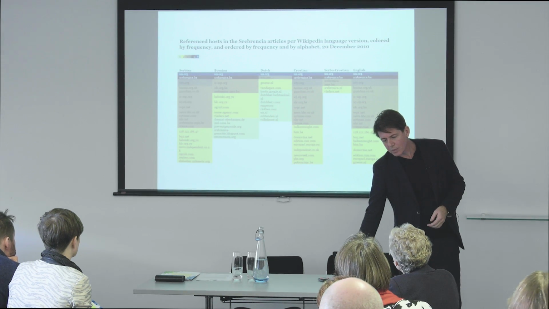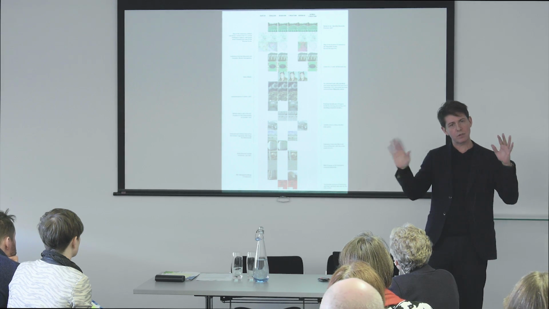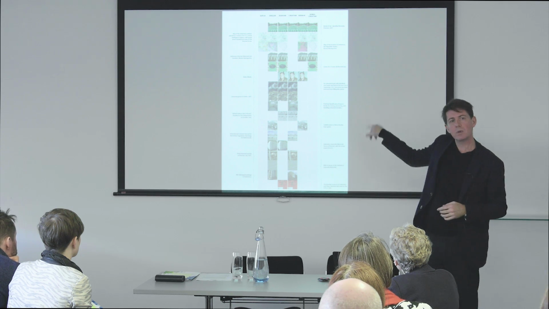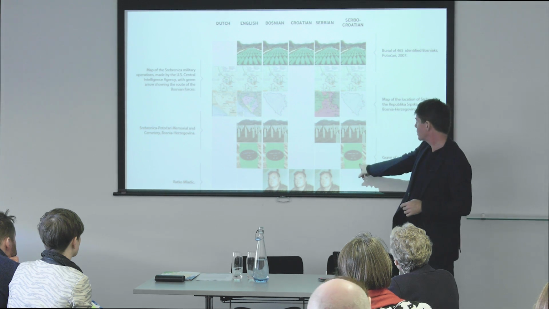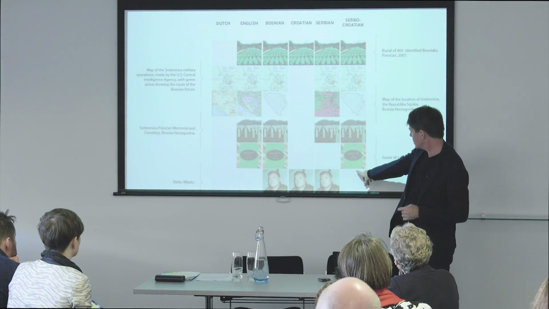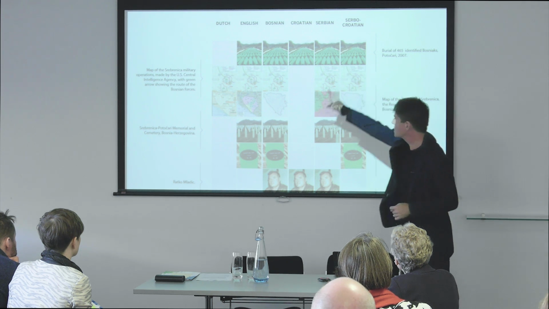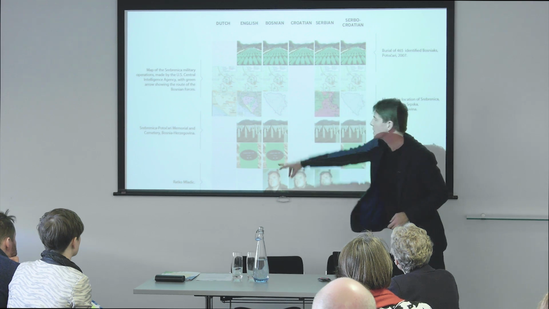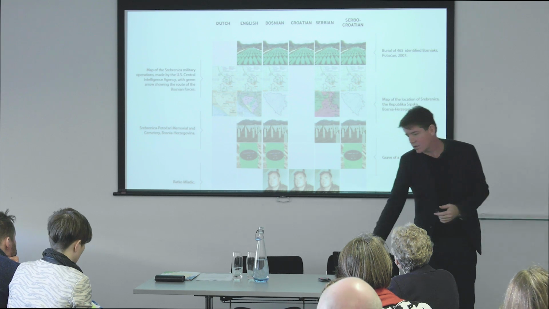And here's one of the outputs. And also a piece of software that extracts all the images from the different pages and puts them in grids, so you can see which images appear and which do not. And then you can zoom in on this one, for example. This is a gravestone of a 13-year-old Bosnian, and for the Bosnians it's really important. It's a sort of proof of genocide, but the Serbians and the Dutch, they leave that out. So you see the kind of politics of memory.